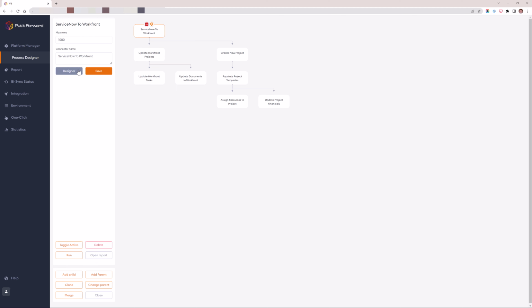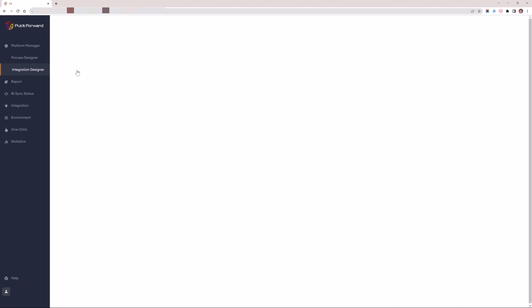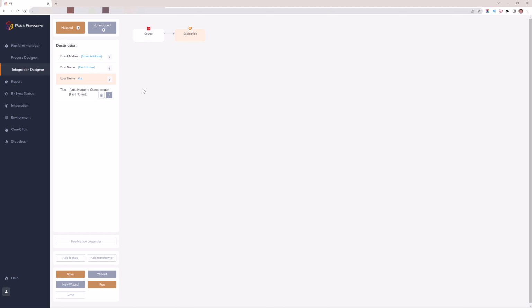So we just select one of these different sub buttons here. And when we go into that module, we're presented with the actual integration scenario. This is a pretty simple integration. We're going to build it up a little bit here to show you some of the possibilities. First, you notice that there are two different areas to work in. On the left-hand side is where you do the data mapping and add business transformation logic at the field level. And on the right-hand side is where you start to manipulate the data at the record level.